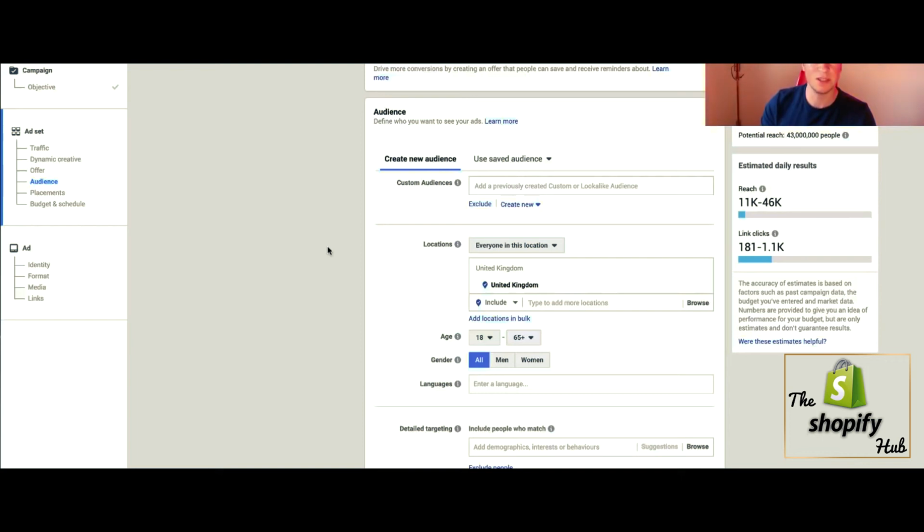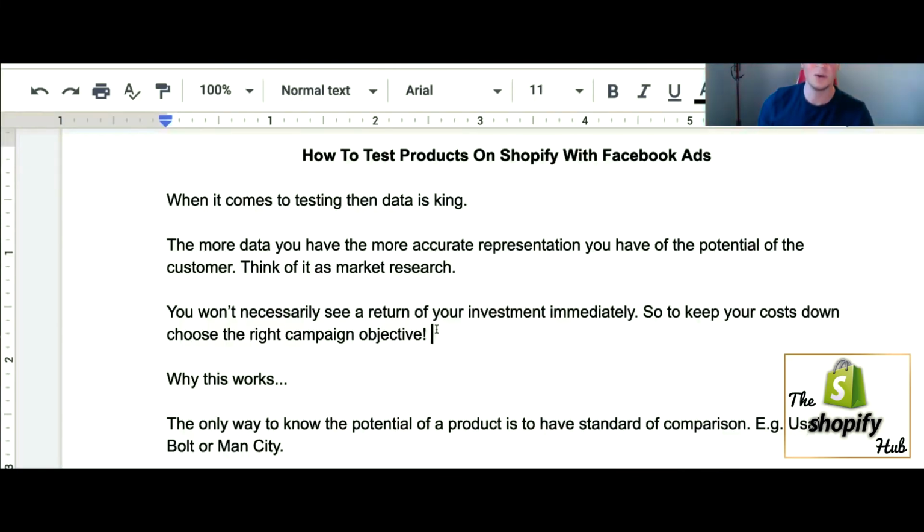That is the reason why, when you're testing a product, you have to make sure you choose the correct campaign objective. If you're not sure about a particular audience and a particular product, going straight to conversions and purchase is a stupid thing to do, because you could waste so much money trying to get into that reach of 10,000 people. You could end up spending 10 times the cost. It could take you 10 times as long as well. So when you're testing a product, you have to make sure you choose the right campaign objective.